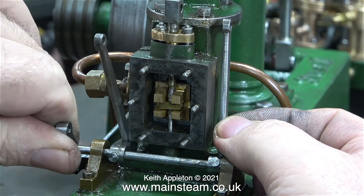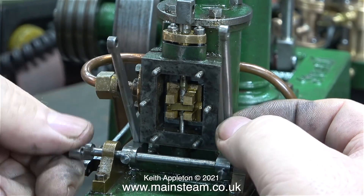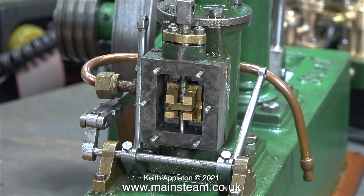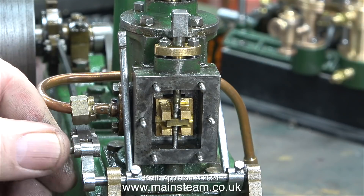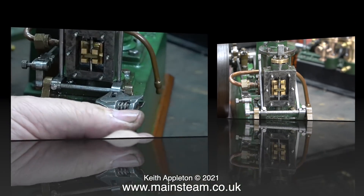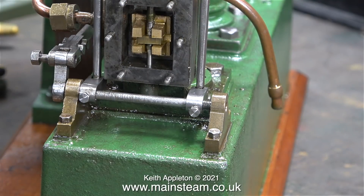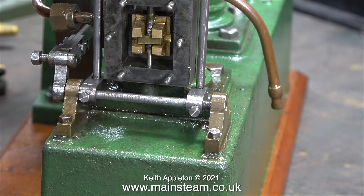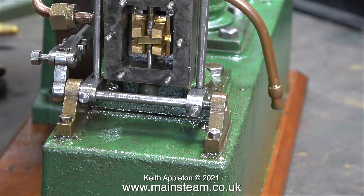Assembly is the reverse of disassembly, or at least it's supposed to be. Refitting the shaft was very fiddly — it seemed to refuse to go into the other bearing but eventually did. The drive pin that connects the eccentric rod to the first arm is fitted to check how the valve is working relative to the rotation of the engine. The bolts are tightened using a barcode adjustable spanner, which doesn't round the edges — barcode spanners seem noticeably better than other adjustable spanners.